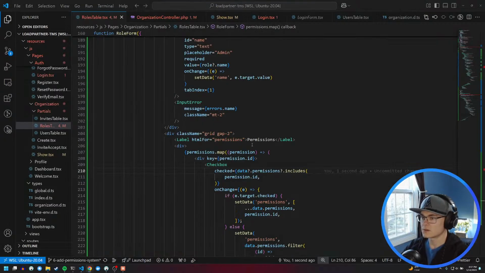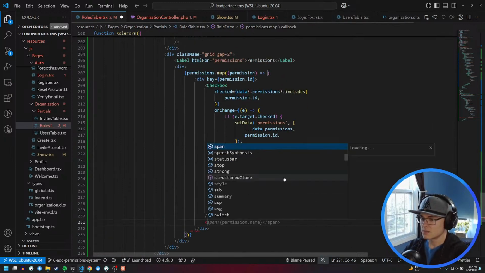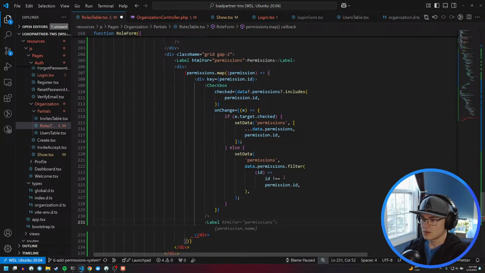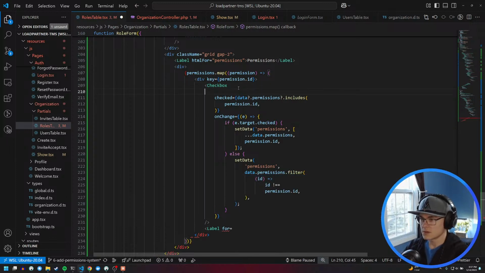Because it should be... Hold on, let's add the label really quick so we can see that. But it should be label for equals... So this needs a name, probably. Name equals, we'll call it... Yeah, that's fine.